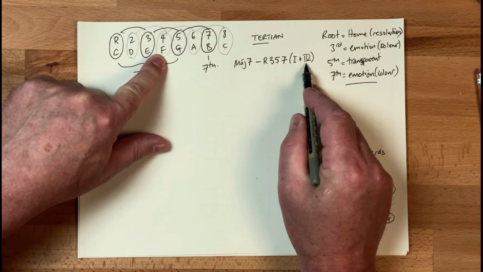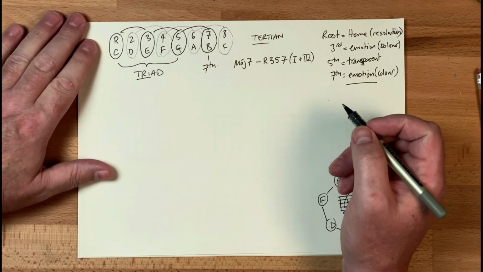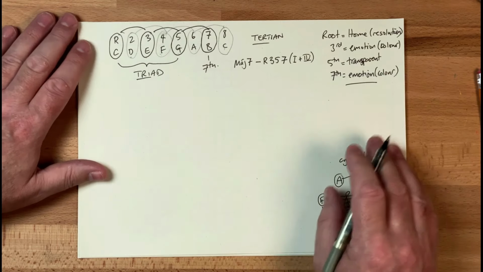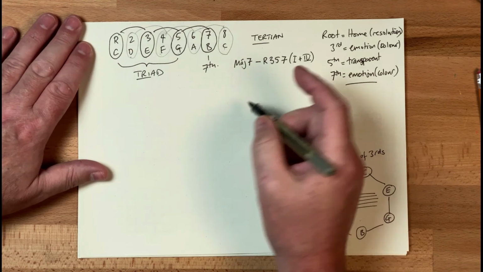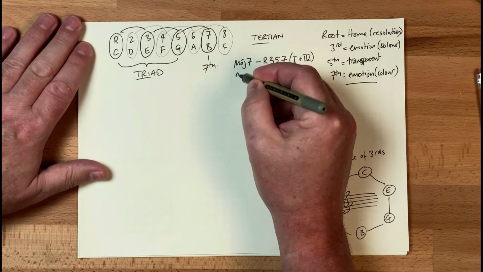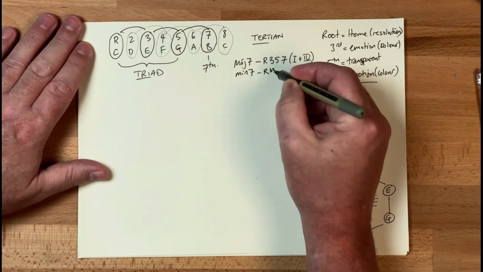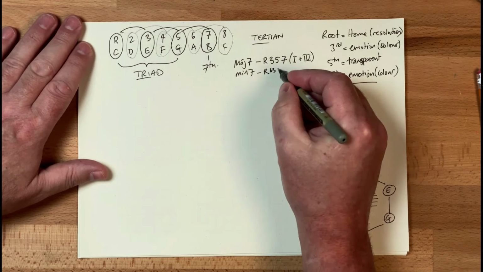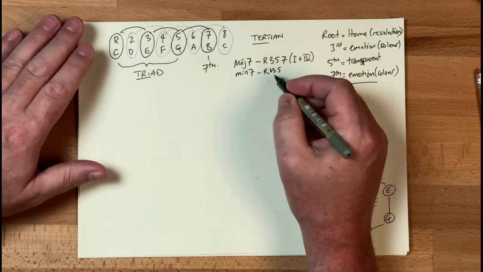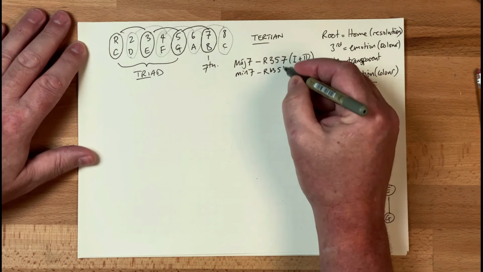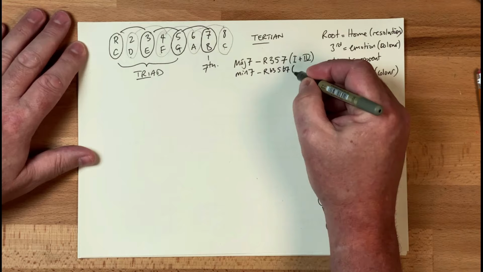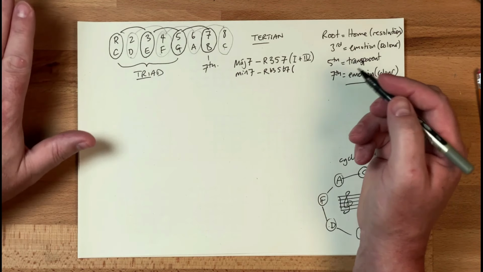I'm using Roman numerals because this is the way we do it, so we can exchange ideas with other musicians and be agnostic about which key we're in. The next tonality we need to understand is minor 7, and that's going to give us root, but with this one, because it's minor, we need a flat third. Minor third and flat third are synonymous. And then for minor 7, we also need a flat 7 there. That's super cool and really useful to understand.